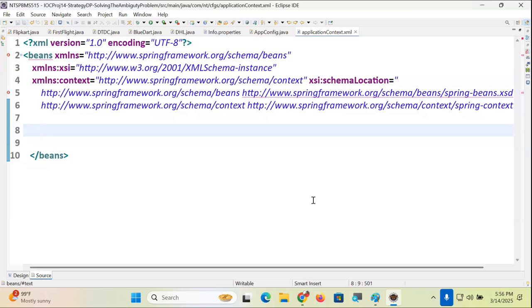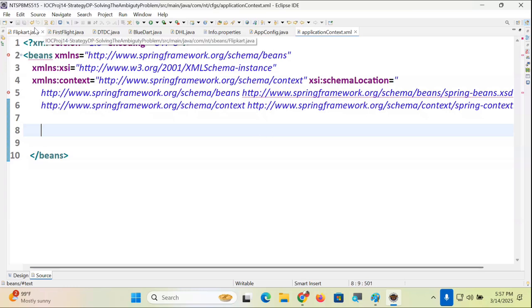Now listen carefully. If you configure a properties file using annotation, that can be used only in Java classes that are acting as a Spring Bean. If you configure a Spring property file using an XML tag, that can be used in the XML file, and that also can be used in Java classes.